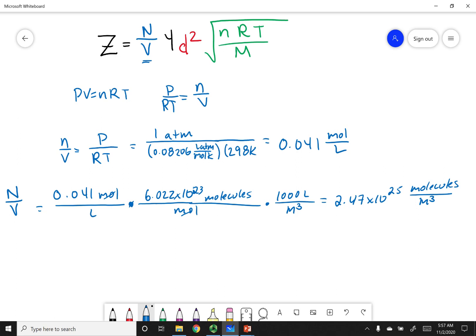You might be asking why I changed to cubic meters. That's because of the next calculation that I'm going to run. d is the diameter of our molecule. In this case, we're interested in the oxygen molecule, which is 300 picometers. This is 300 times 10 to the negative 12th meters, or in other words, 3 times 10 to the negative 10th meters. That's why I wanted to change the last calculation into meters cubed.